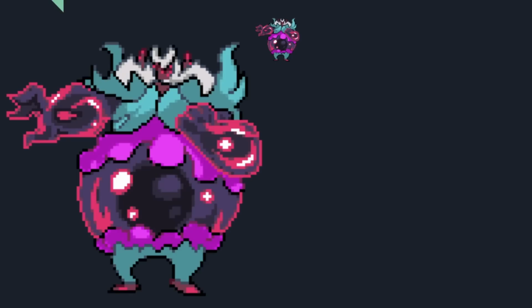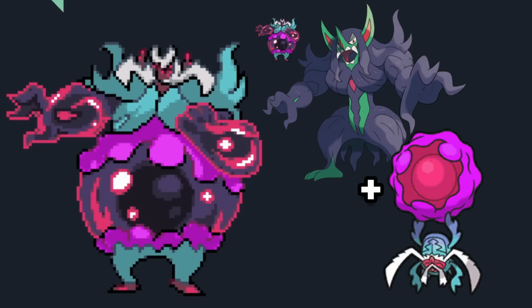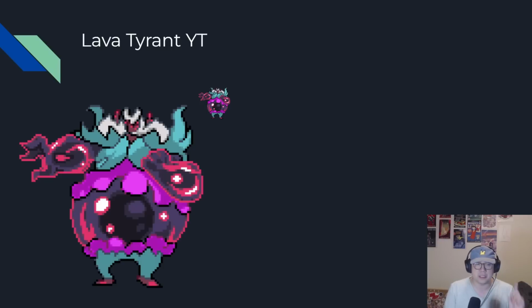And this one took me a bit, because I forgot this Pokemon was in the game. This is Grimmsnarl and Orbeetle, the dung beetle, the psychic dung beetle. That's his big ball. It took me a bit to figure out what it is, but it's so good.